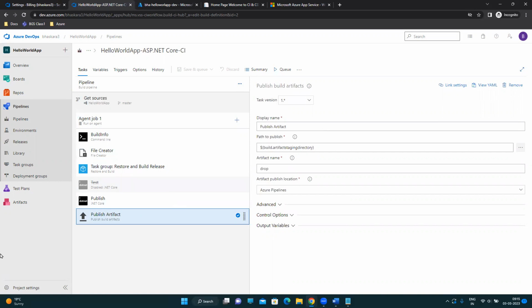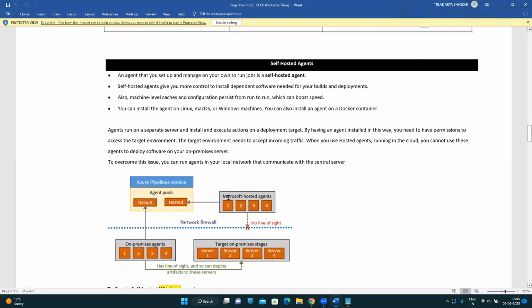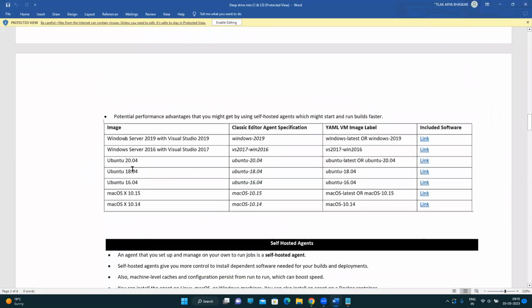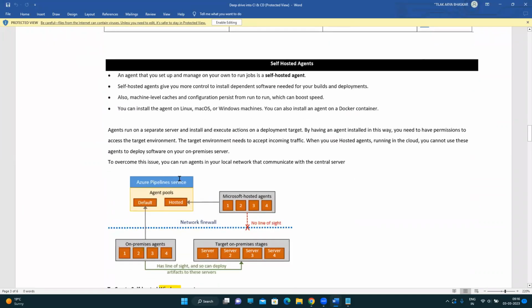Okay. So I hope you understood the difference between the self-hosted agent and the Microsoft hosted agent. Basically, the major advantage between the self-hosted and Microsoft hosted agents is what we discussed, the different pools supported by the Microsoft agent. We'll talk a little bit about how the network is applied between your self-hosted and the Microsoft hosted agents, right?